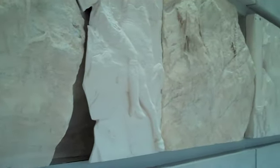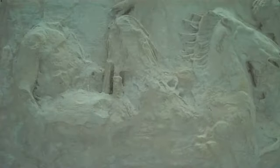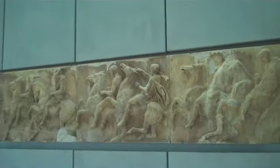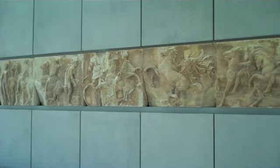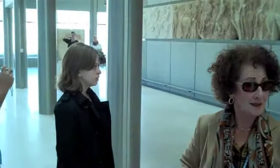These are the Elgin marbles. They went along the outside of the Parthenon. The originals are the yellowish ones; the white ones are recreations that exist in the British Museum. They all show the feast. Weapons were done out of gold, out of bronze, inserted in blade and so on. It was not white — it was full of life. All the buildings were painted; nothing was white.